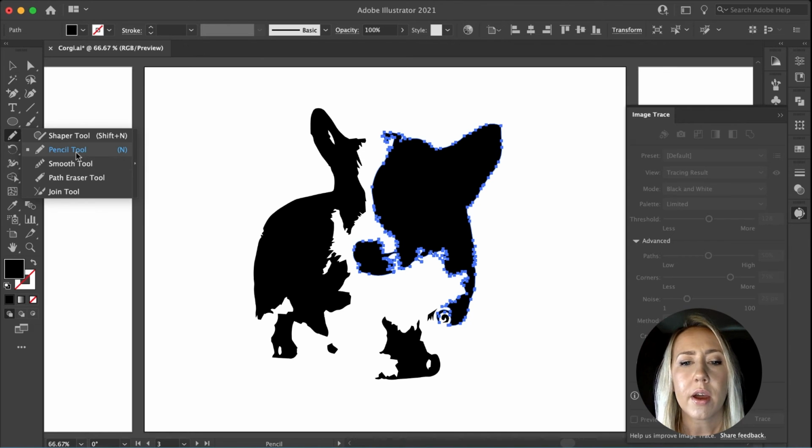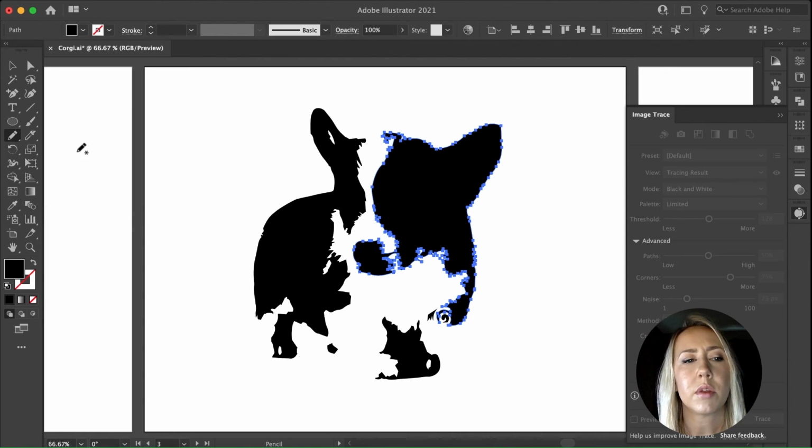I think if I'm more in the mode of drawing something, I'm going to use the pencil first, and then I could always come back later and smooth things out. But if I start to draw along these edges, you'll see that the points are reduced a lot. And so I'm getting this smoother shape. So I would just continue to refine this down.